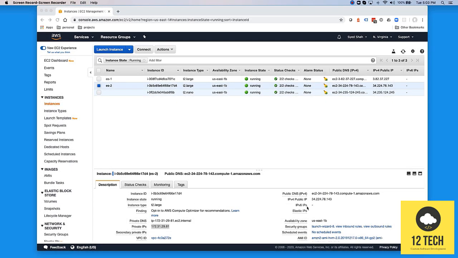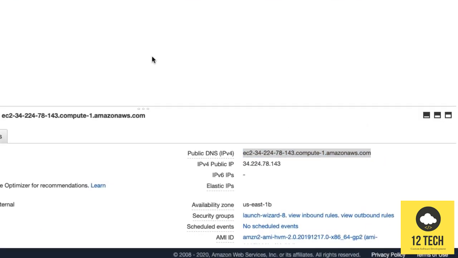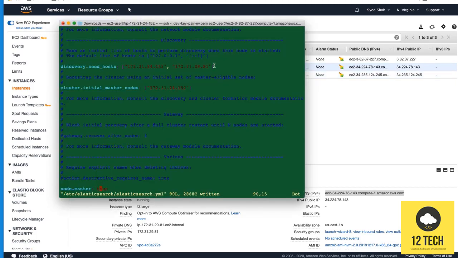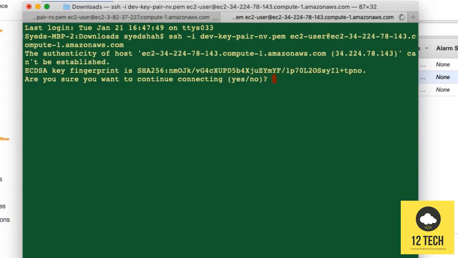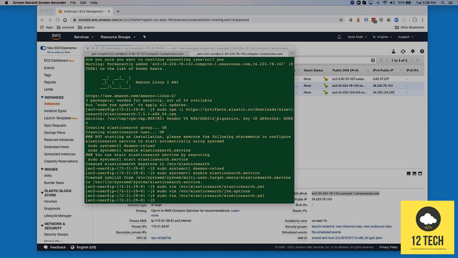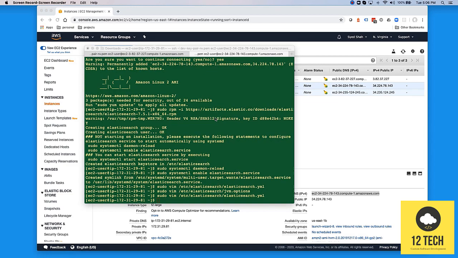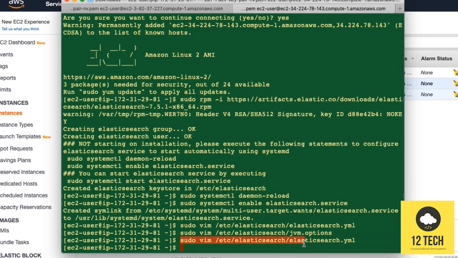Now let's set up the other EC2 instance. So I'm going to grab the public DNS name and then I'm going to log in. So open it in another tab. Okay, we're logged in, and then we're going to follow the same steps that we did with the other node. So Elasticsearch has been installed on this host too, using the same steps as we did on the other host. And I've also bumped up the JVM memory parameters. Now I'm going to show you, because this is going to change a little bit.